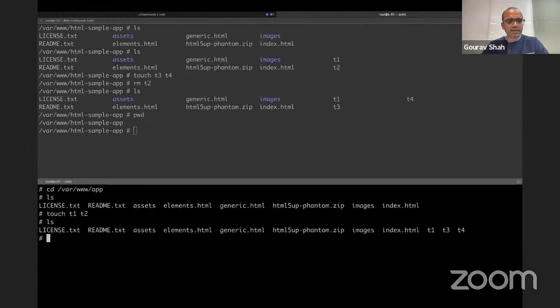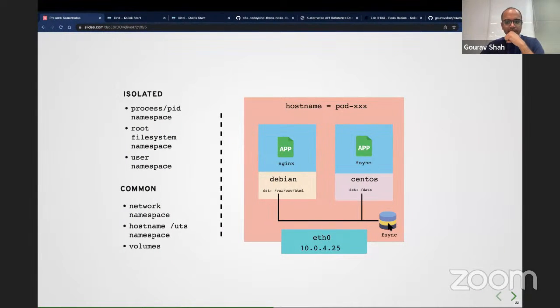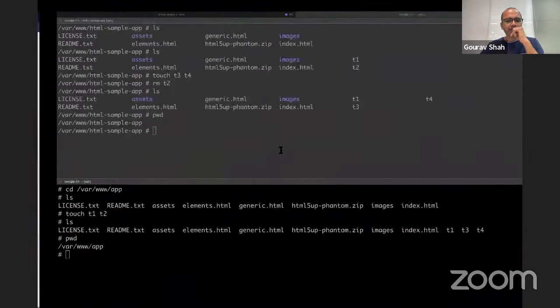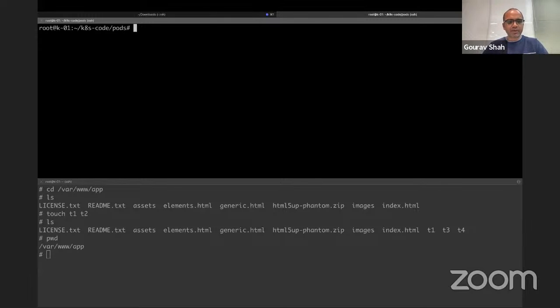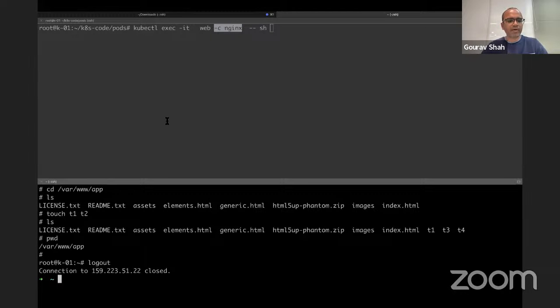So you can see it's a different path in different containers. Same volume can be mounted at 2 different paths as well. That's how pods with multiple containers look, and this is how you can explore. So the only difference here is you add -c compared to how you explore the rest of the pods.